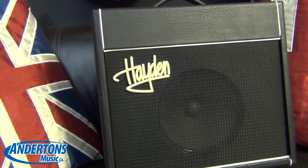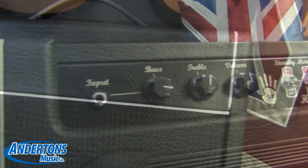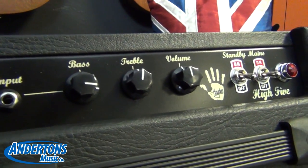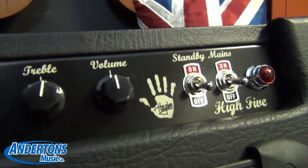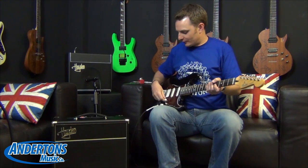We're starting with the Hayden High Five — a five-watt single-channel amplifier with an eight-inch speaker, a single preamp valve, and an EL84 power amp valve. All we've got in terms of knobs on the top is a bass control, a treble control, and a volume control, plus a standby switch and an on/off button. I'm going to use a little red drive pedal — a Mooer Cruncher — because with no master volume, if I want drive at lower volume I'll need a pedal. Currently volume is about a quarter up, treble at twelve o'clock, bass about three-quarters up, and I'm using a Fender Lone Star Strat.